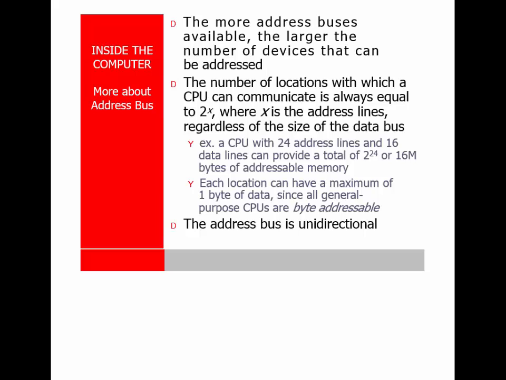So, okay, the address bus is unidirectional. I mentioned that before. This is kind of the same example. There is an exception to that rule, and I'm not going to dwell too much on it, but there are some systems that have what they call a memory manager that does direct memory access, a DMA chip that you put in your system, which allows it to move a large block of memory to another large block of memory without going through the microprocessor.